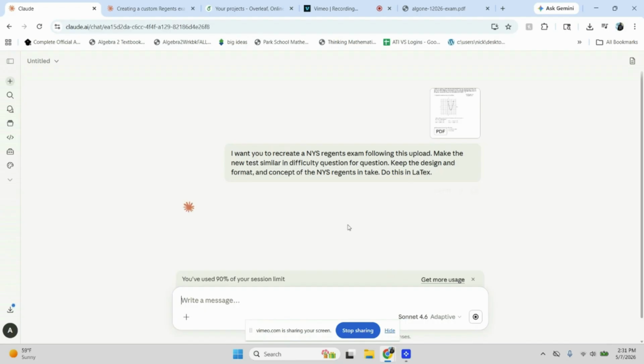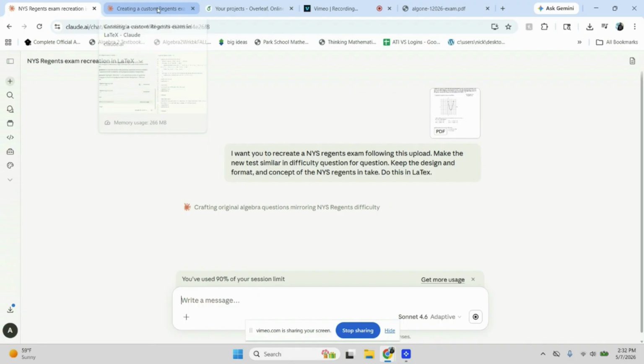Now, Claude's working in the background. What I'm going to do, I'm going to take a pause here. I've already done this, so like when you watch one of those cooking shows and they put all the food together, throw it in the oven, and then pull one out, I'm going to be honest, this takes probably 10 minutes because the Regents exam is so lengthy. The smaller the amount of questions, the faster this works. You're going to put this into the oven.